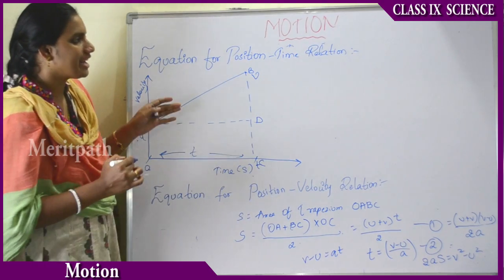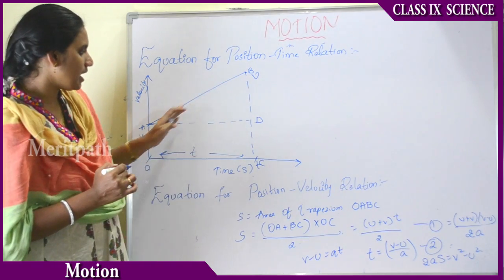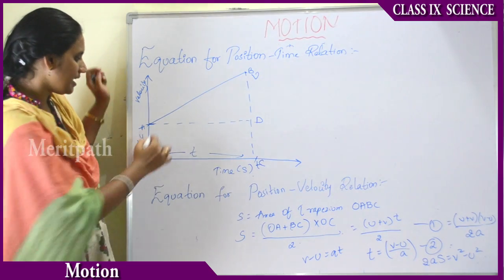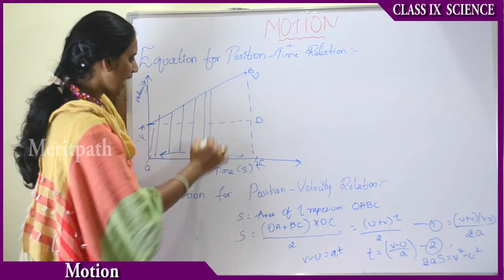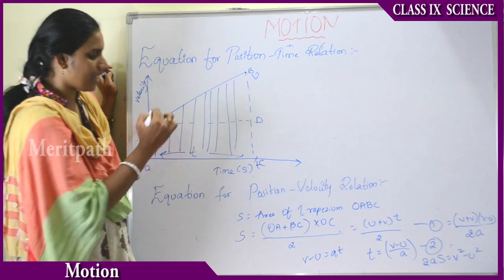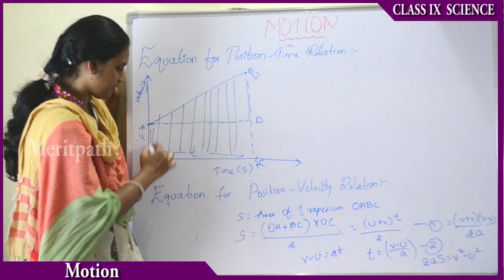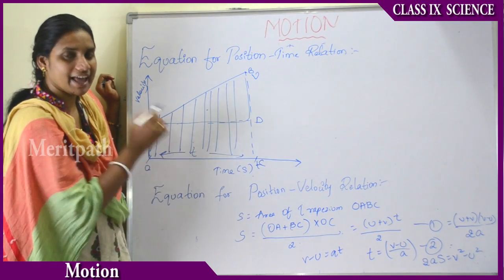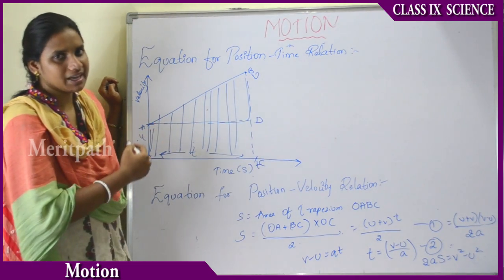Now, in order to find out the velocity of this particular car, it is noted as the area of this trapezium, right? This whole area will be giving the acceleration of a car, that is velocity by time, right? Therefore we can say it consists of one triangle and one rectangle. Therefore the area of the triangle plus the area of the rectangle will give us the whole area under the graph.